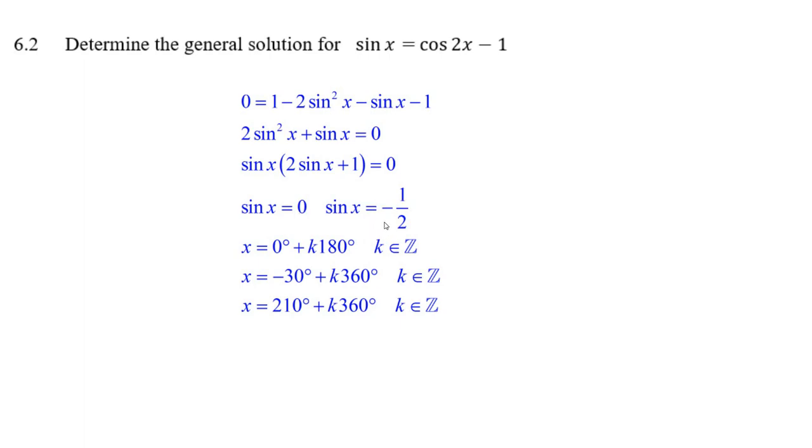Now, there's different ways of doing this. You might go, oh, minus a half. To make minus a half, I know that you could say the reference angle is 30 degrees, but if you just press shift sine of minus a half, you'll get minus 30 degrees. That's okay for one of your solutions. Right there, that's when sine is negative a half. At negative 30, and then every 360 degrees.